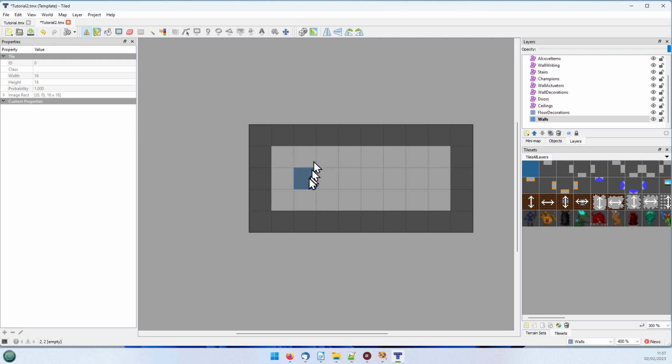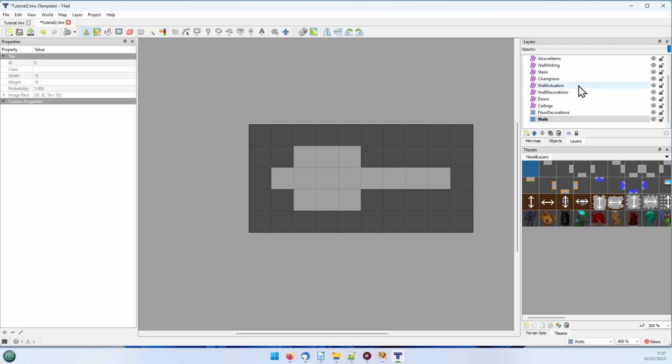And then we want 1 in each corner here. Okay, and the idea is that the player would start in this square here and have 9 plates here that are responding to you walking through, and then a couple of gates here.